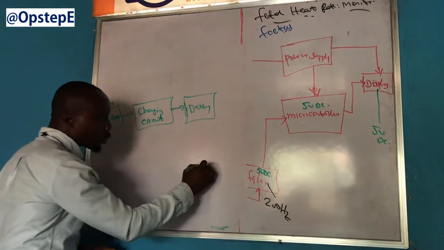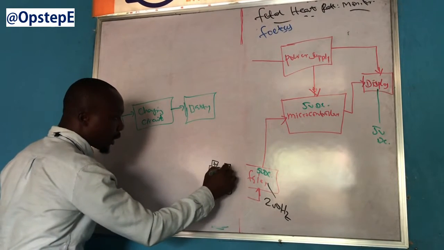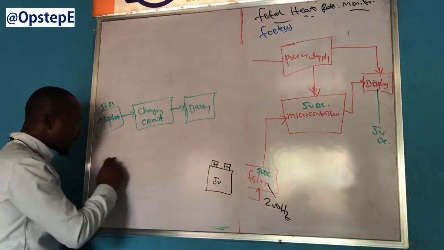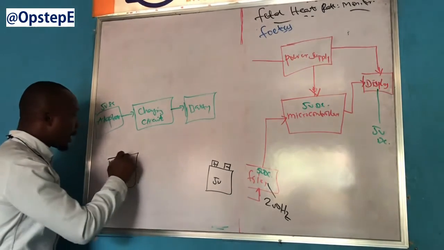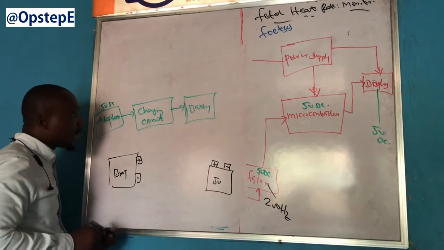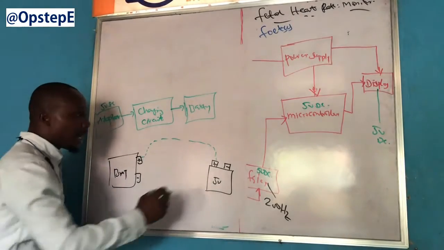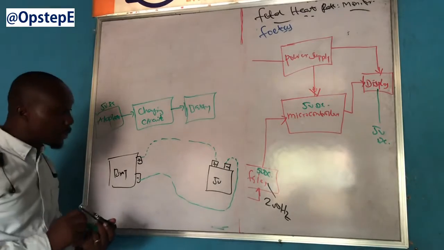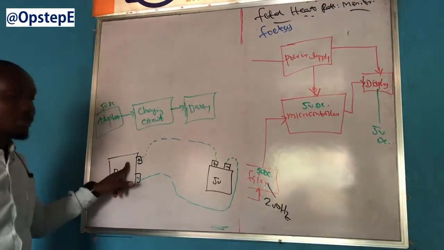If this was your system, requiring positive and negative, and it requires 5 volts to operate. If I go to the market and I get a battery, and my battery is 5 volts too, and I have the positive here, I have the negative here. If I connect the positive of this battery to the positive of my system, and I connect the negative of my system to the negative of the battery, what happens is that the moment this system starts running, it starts to drain this battery.